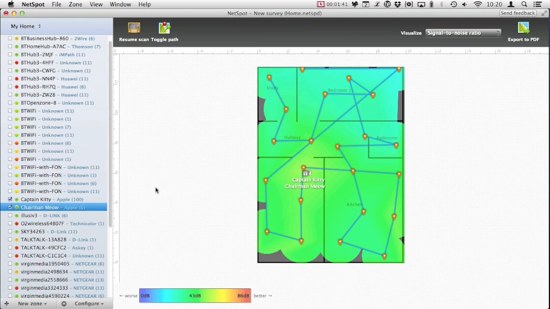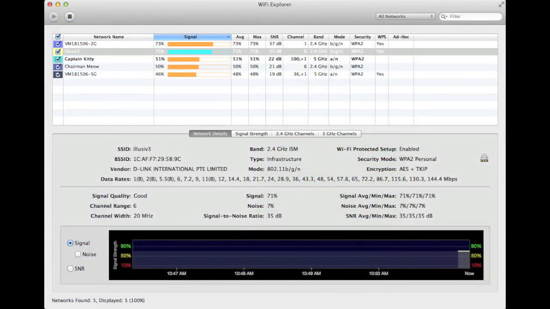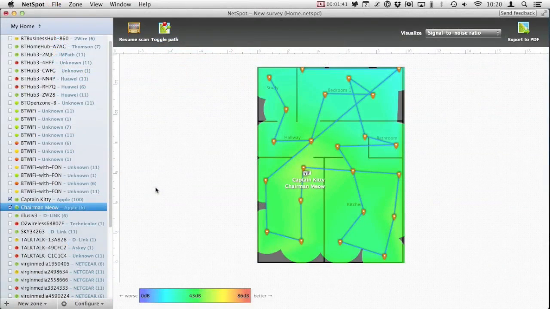To get the most out of this application, I'd recommend using it along with other apps such as Wi-Fi Explorer, which provides a more detailed graphical information regarding the signal and wireless channels of the wireless networks nearby. By using both apps in tandem, you'll be able to truly get the most out of your wireless network, avoiding any potential interference and making sure every room is covered as much as possible. Best of all, NetSpot is a free app on the Mac App Store.